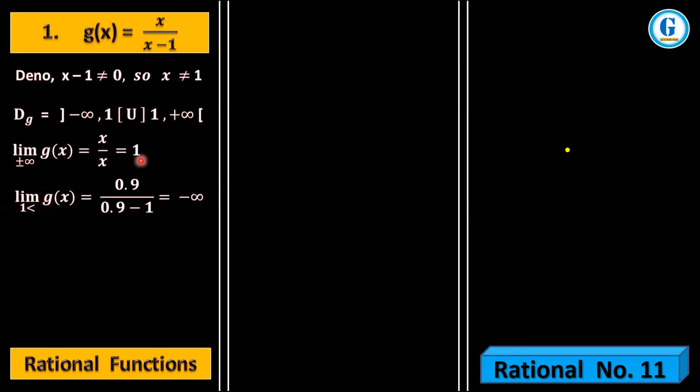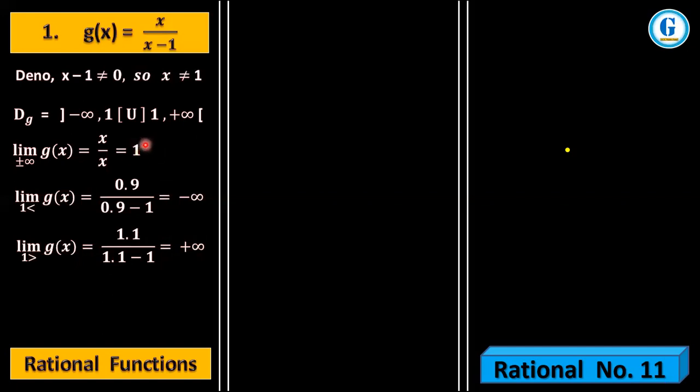Okay. Now the other limit, x tends to 1 from above, we take a number slightly greater than 1. We know that 1 is still the vertical asymptote, so the limit is going to be infinity. But now, is it positive infinity or negative infinity? So we take a number slightly greater than 1, for example, 1.1, and we substitute in this given function. We are going to have 1.1 divided by 1.1 minus 1. The numerator and denominator are both positive, so the result is positive. And since we knew that this limit was infinity, the result is positive infinity.